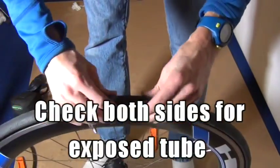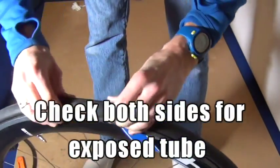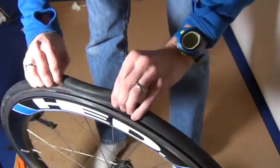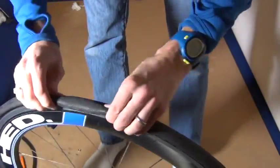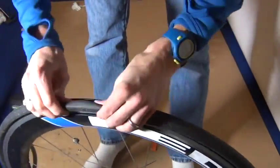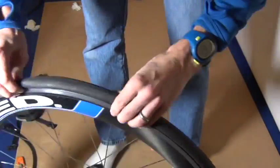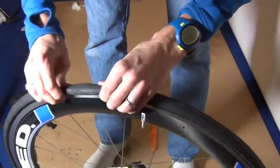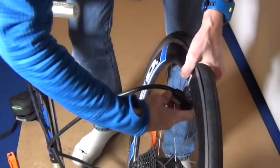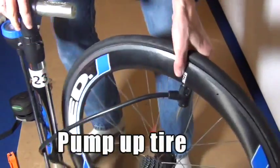I'm going to check both sides for exposed tubes. So this is a very, very important step. What I'm doing here is going around the whole tire, starting at the valve stem. I'm making sure that there's no tube exposed on either side, because if there's any tube exposed, when you pump up your tire, you will get a pinch flat, and we do not want that. It only takes 15 seconds to do. So that's it. Now you've got the tube into the tire. Let's pump it up with air.